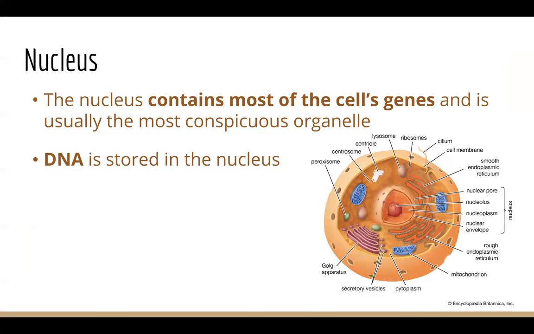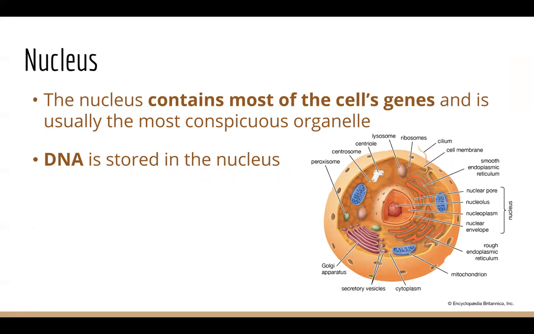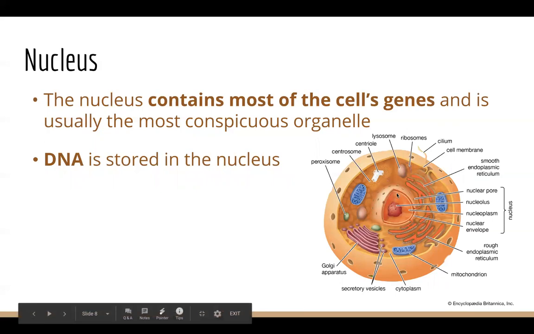I'll be starting off with the most important organelle in our human body or in our cell, which is the nucleus. Why is this so important? Because the nucleus contains most of the cell's genes, which means our DNA is in there, all the hereditary information is in there. And if you want to code something, it's got to be in the nucleus. This is a picture of an animal cell right here, and we can see that this is the nucleus.